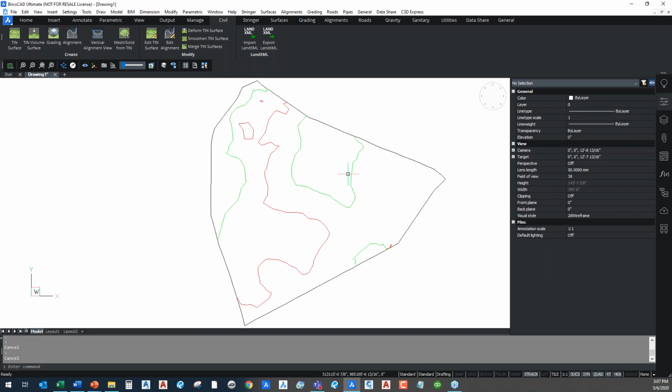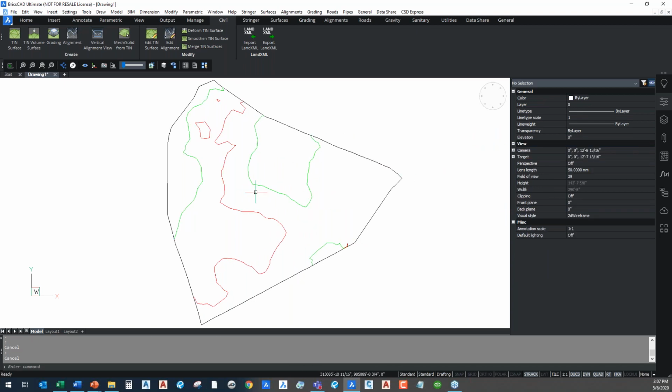Now, the next thing that you're going to need to do whenever you're dealing with any kind of three-dimensional surface is things like roadways and alignments and buildings and boundaries and break lines, etc. And you can do all of those things right here in basic BricsCAD. I can just go in and say I want to create an alignment, a center line of road. I'm going to throw a roadway in here. So I go up and click on the alignment button, and it asks what kind of alignment, vertical or horizontal? Well, we're going to start with horizontal.